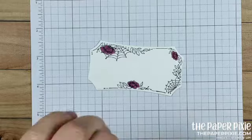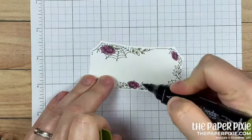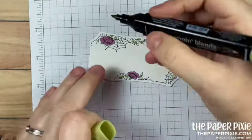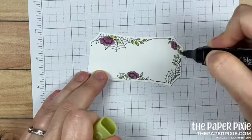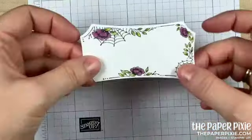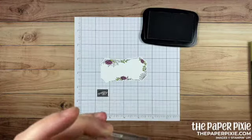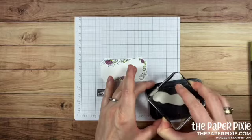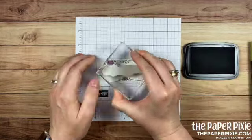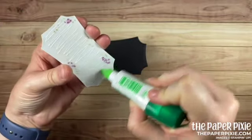Then I'm going to come in and do the same thing with the dark Old Olive. And then come in and blend with the light Old Olive. All right, so there that is finished. I love the detail on that. Okay, next I'm going to come in with the sentiment Happy Halloween and stamp that. And using multi-purpose liquid glue, I'm going to adhere this to the top of the box.